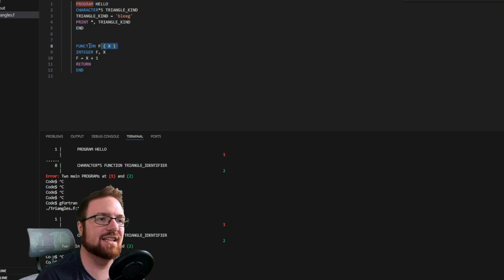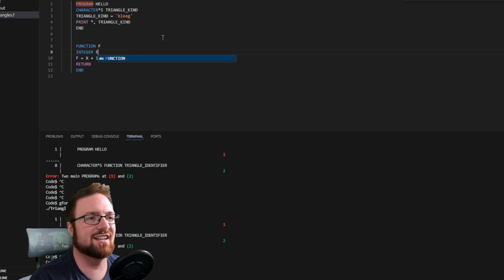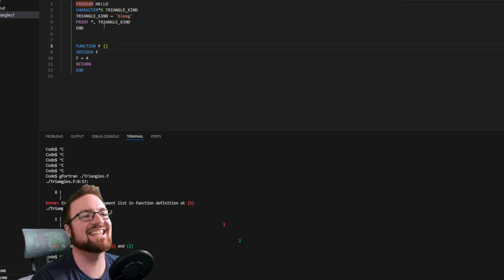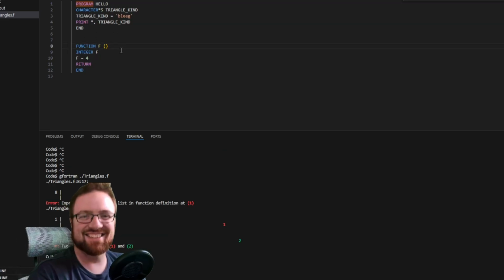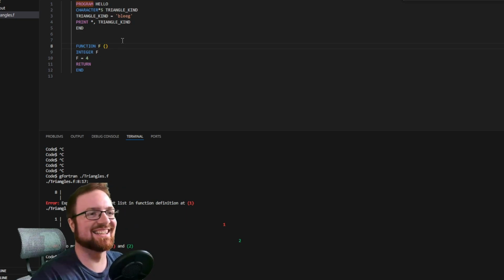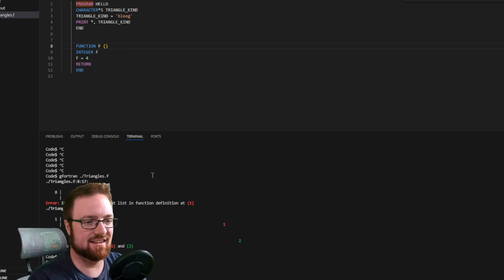Okay, so if I do this, you have to declare the function as a variable. It has to have the parentheses. In any other language, I would have recognized that. Oh my goodness, that's funny. Okay, let's see if that... Oh wait, I'm not using it.